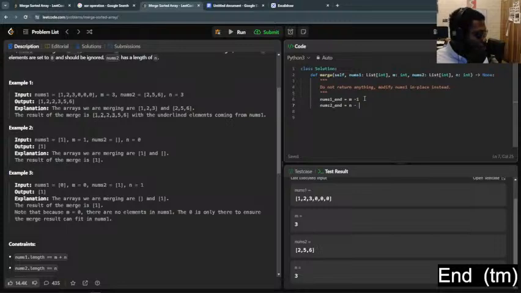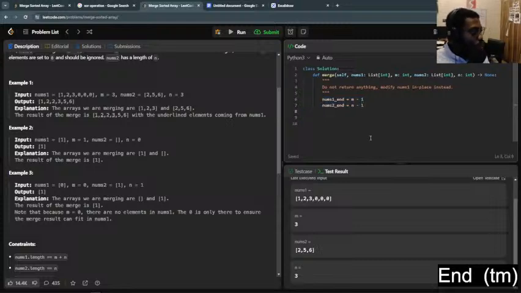So these are both ends of these two arrays that we want to merge. Basically, these are the indices of the last items of both arrays. And then we want to know at what point we made a substitution, last merged index.